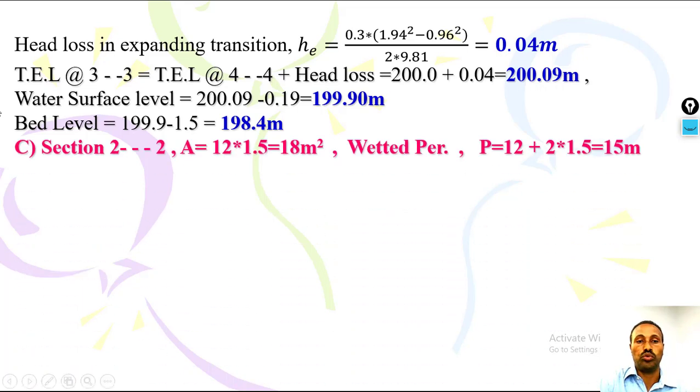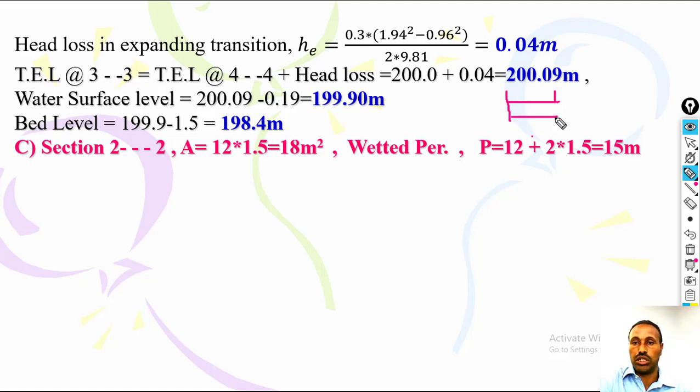And section 2-2 area, you have a rectangular cross section. Wetted perimeter, you have this one. Since it is a flume portion, we are calculating here at section 2-2. This is section 3-3. Section 4-4 is this one around here. This is 4, this is 3, then section 2 here, then this is just section 1. So we are here at 2.